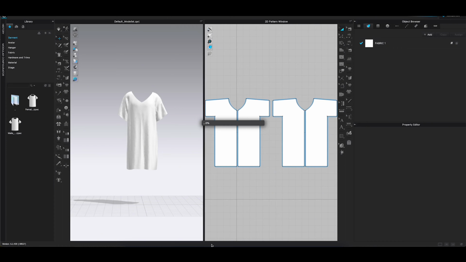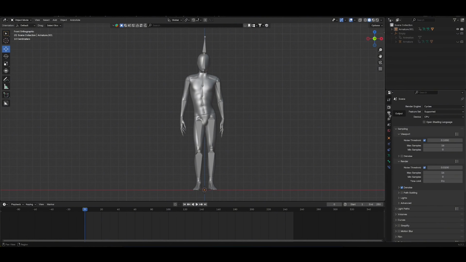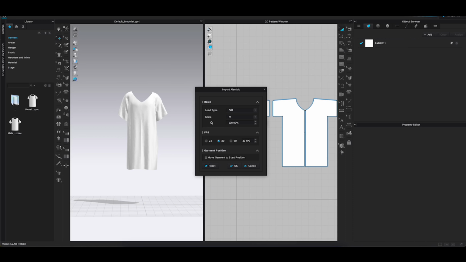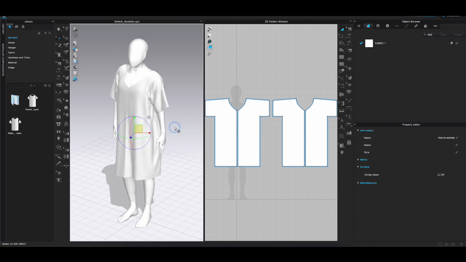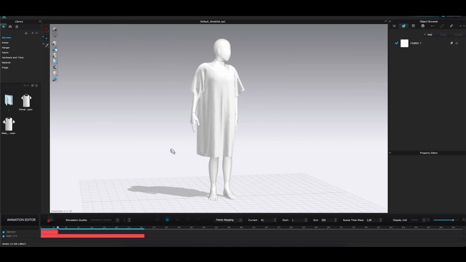So you can always check it by getting back to Blender and going to the settings. So not the right one. Here. The tab called output. You can go to the output in this sidebar and find frame rate and make sure that you work at 30 FPS. Awesome. Let's get back to Cloth. Here everything's fine. Press OK, and now our avatar is fully ready for the simulation.